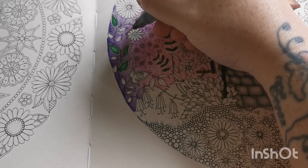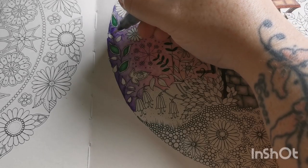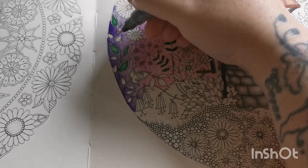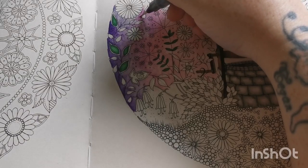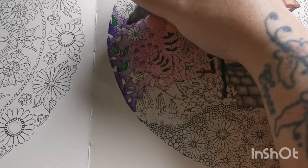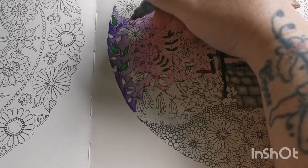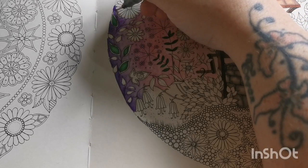Again, I can see that I'm catching some of these leaves and petals. I'm trying to be quite careful, but I think it is going to happen, so it is what it is. Try and be as careful as I can, but hopefully I can cover over most of this with pencils, fine liner, gel pen, all that good stuff.